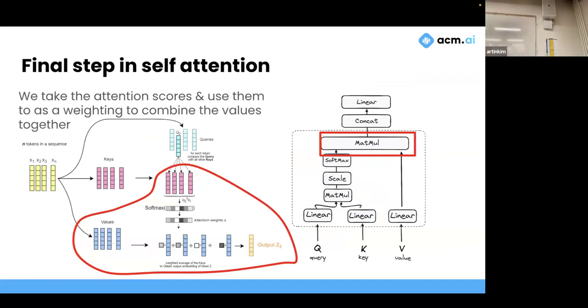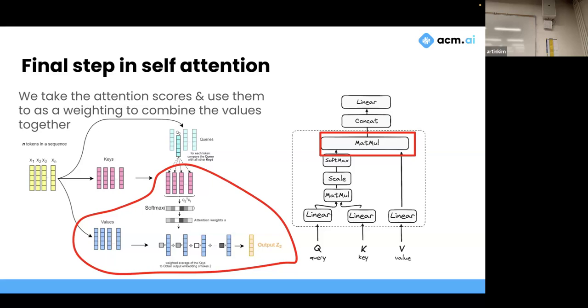But then what do we do? We have all these scores, right? So again, we have this last word, and we have how much it matters to all the previous words, and we have a score that each one of them has. So let's say the first word got an okay score. What we do is we grab that word's value vector and we weight it by how similar it was when we dot product. Then we go to the next word and say, okay, we dot the query and the key, we get a similarity score, and I'm going to multiply that by that word's value vector.